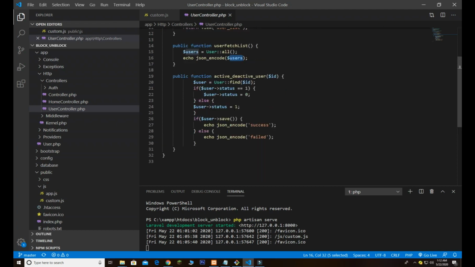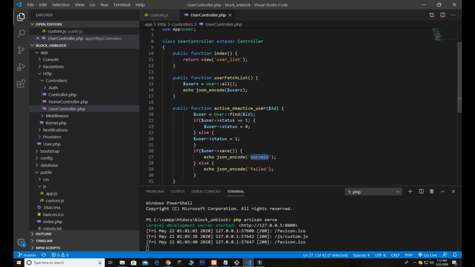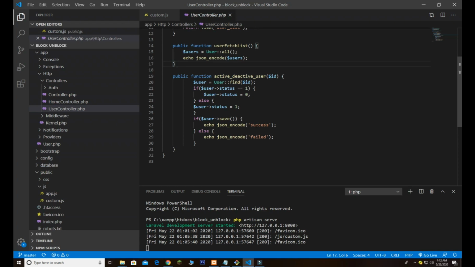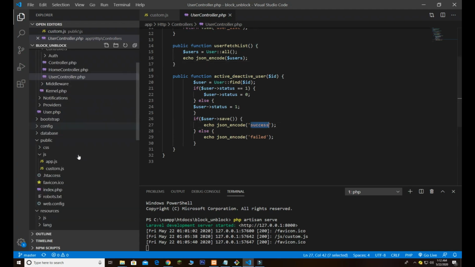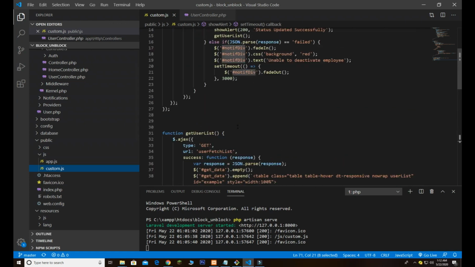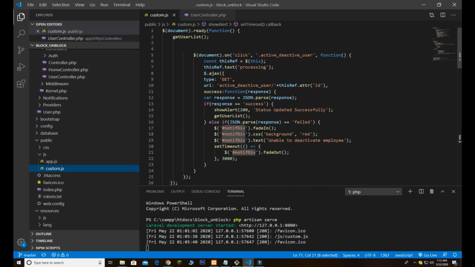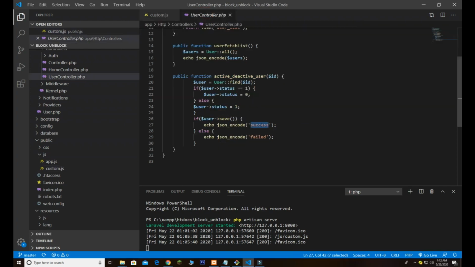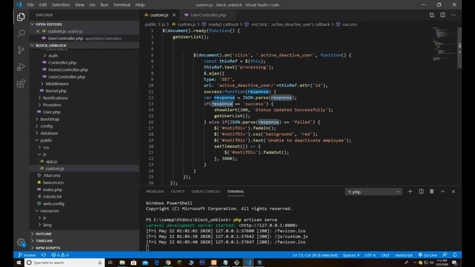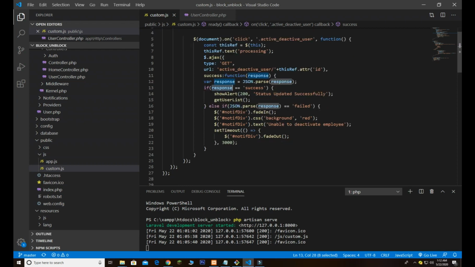And it will check here if we pick up the ID, if the user status is 1, we can make that status 0, and in the other case it has to be 1, right? So if it's saved, it will show you the success response, and this is basically a simple view, right? So I believe I understand most of the things. So we grab this JSON encode success, and if I go to the custom.js file, that's how it sees that if the response from the controller is successful, it comes to here and shows the response. If both results are successful, it will show us the alert.